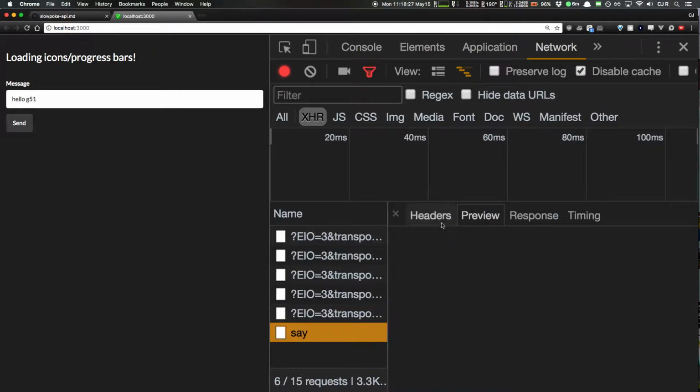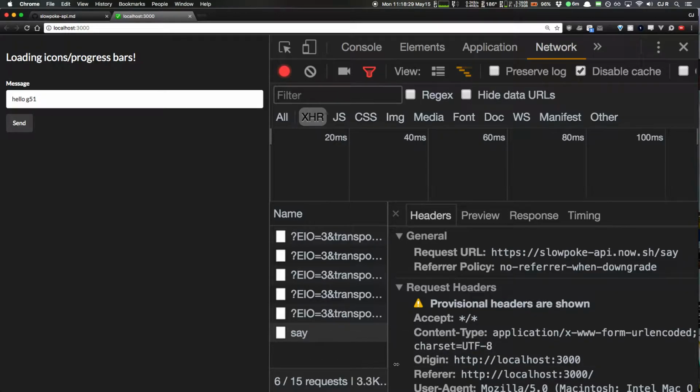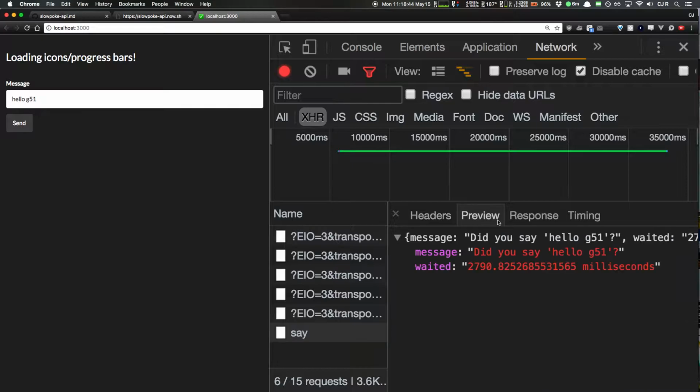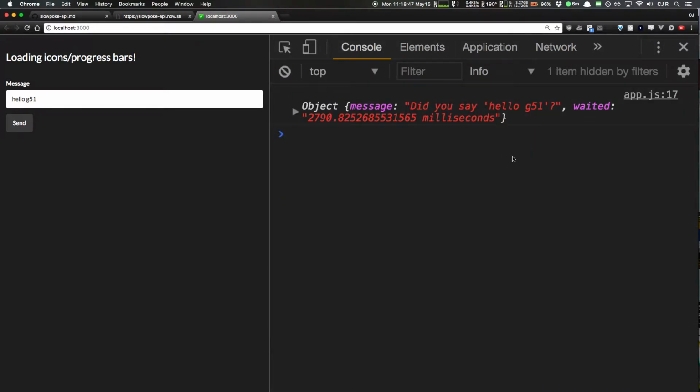So the server's trying. It's waiting. Why is it taking so long? My server has to spin up, I believe. Okay, I got a response, and it came back, and I logged the response.